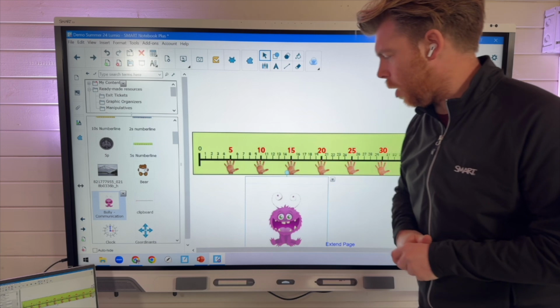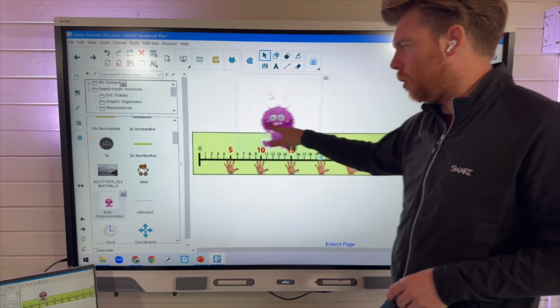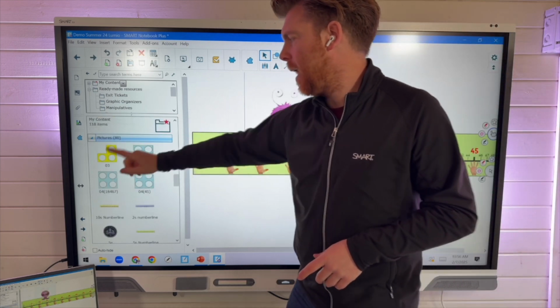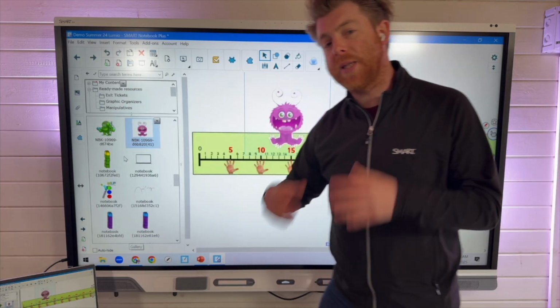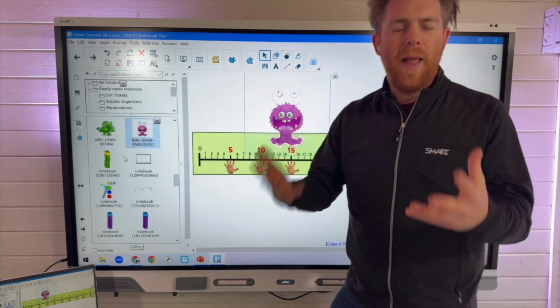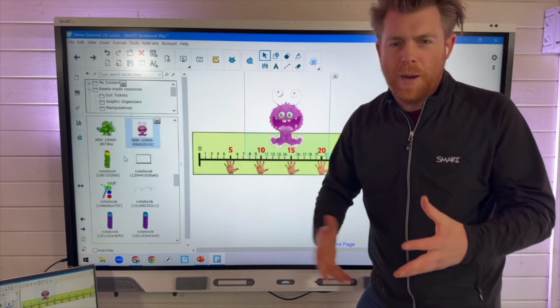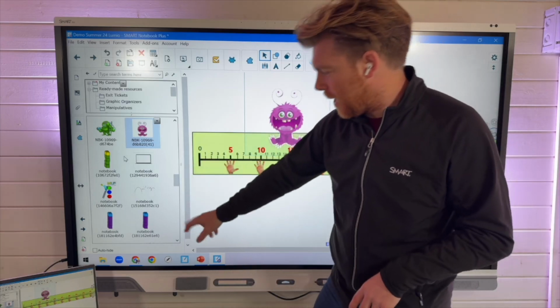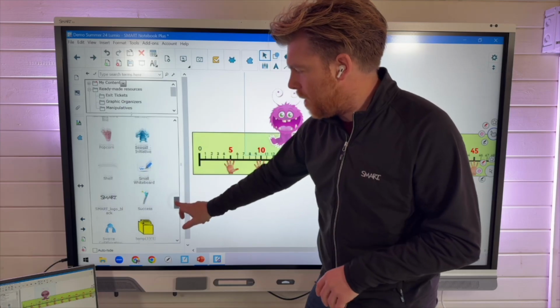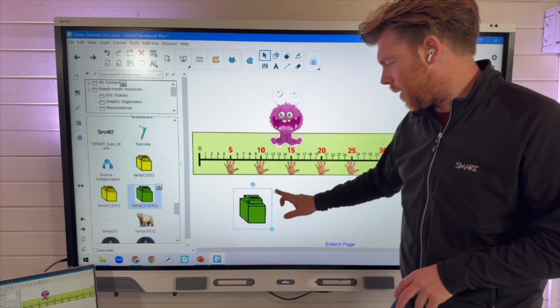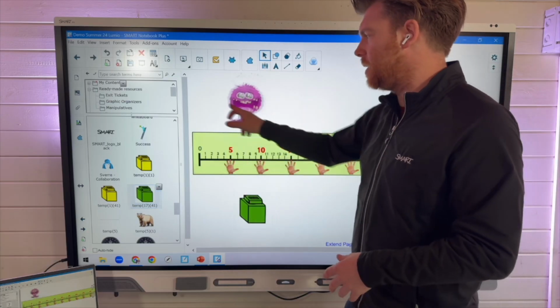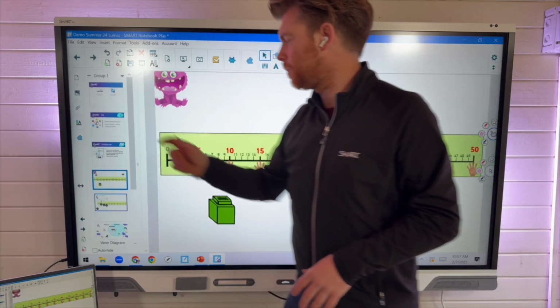Let's bring this one here, copying it from online, drag that one across the side here, and then you can see I've got an example of that. So these can be any objects that you need to use in your classroom all the time. Things like number lines, cubes, counters. What else have I got in here? Number lines, cubes themselves. These ones I can bring in and use anytime within my classroom.